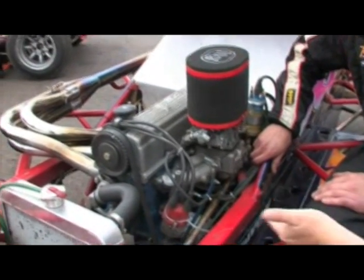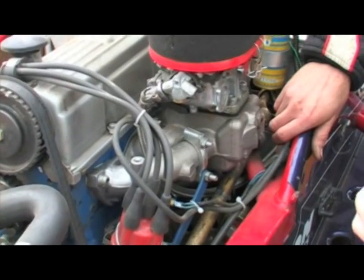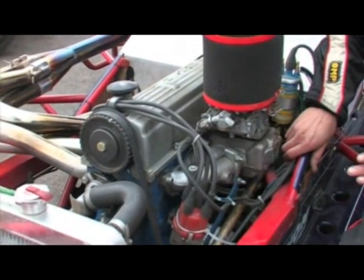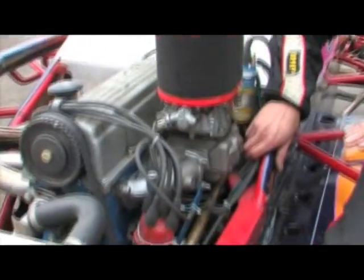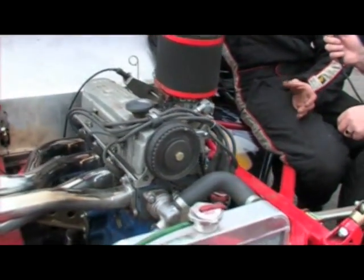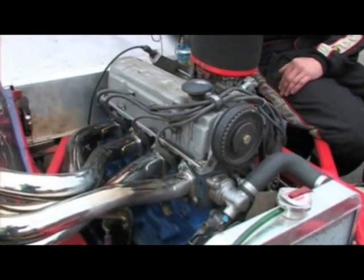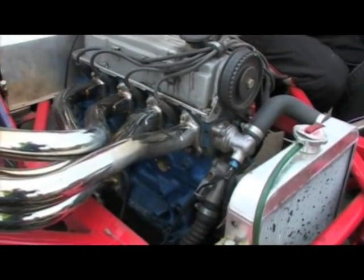Okay, so is this engine in completely standard form, or has lots been done to it to maximise its performance for its racing career? The engine's tuned to the rule book. I mean, there's slightly little pieces of porting done to the head. The camshaft is free. You can have any type of camshaft you want, and there's a standard size piston you're allowed to use, and a little bit of balancing on the engine, the crank, conrods, and basically that's about it.